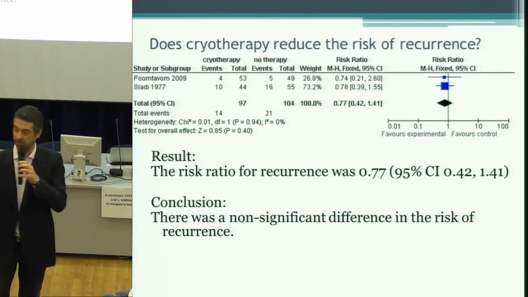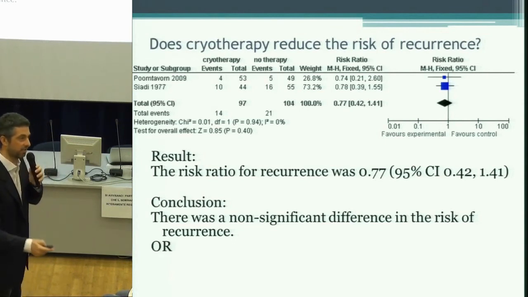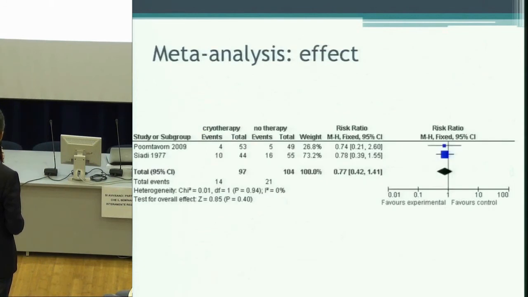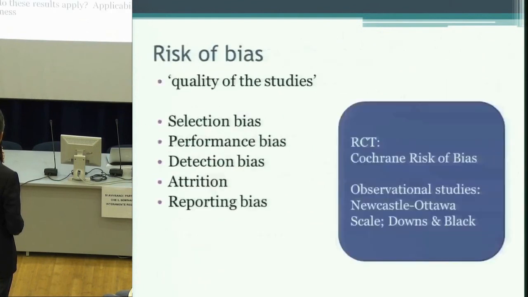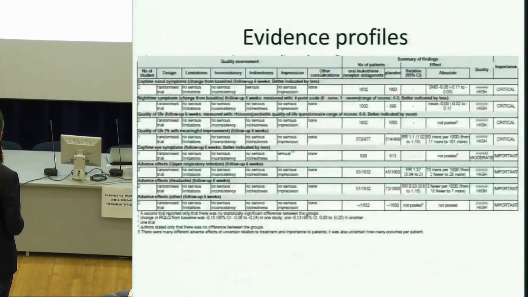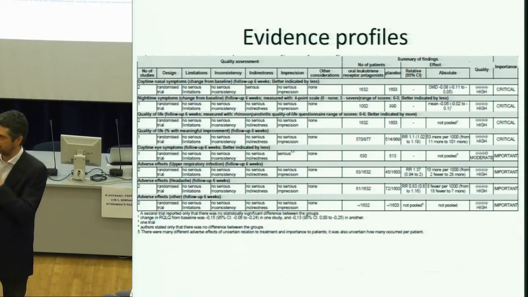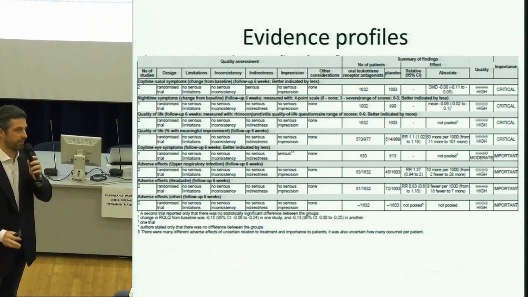You then have a few slides that go over the recommendation and how GRADE works, but substantially that's the exercise that you did, exactly what you did right now. And you can arrive at the evidence profiles, in which you have the number of studies, the design, the limitations, the inconsistency, the indirectness and the imprecision. The number of patients is exactly what you see in the meta-analysis, the relative effects, the absolute effects, the quality and the importance of the outcomes. While you are part of a panel, you go over all these elements and then you take your decisions and you recommend or not the intervention.